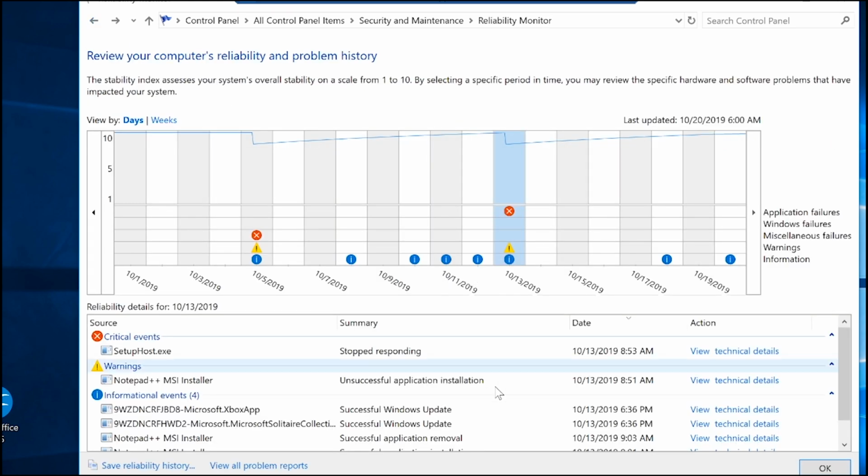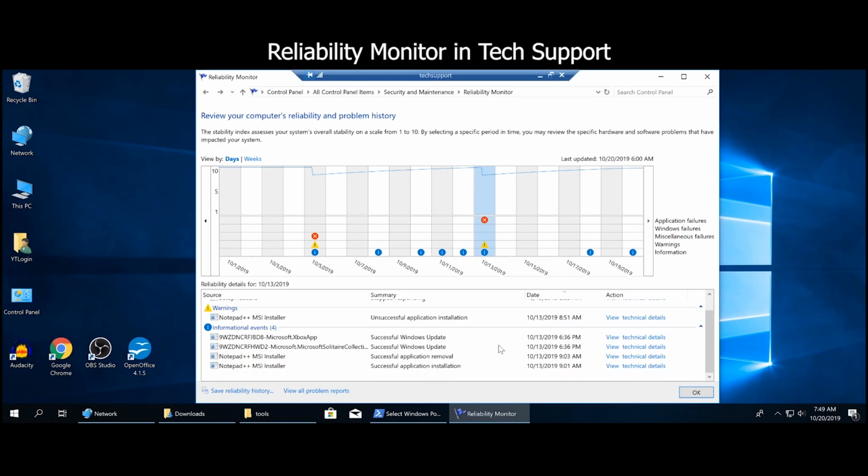Well, there you have it, guys. This is a very useful tool in my opinion if you don't want to look through all the information in the Event Viewer, if you find that confusing, because I can see how Event Viewer could be harder to navigate, especially for new people in tech support. So hey, if a user reports an issue, saying, hey, my computer's unstable, I don't know what's going on, Reliability Monitor is a good place to start to give you a quick look at what's going on with that PC.